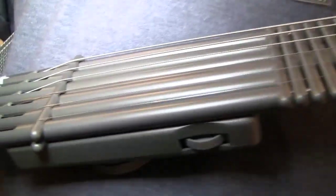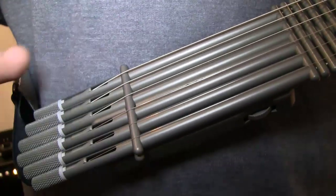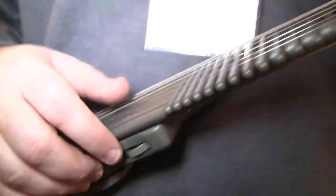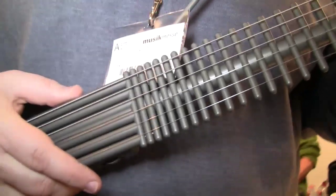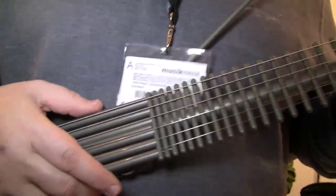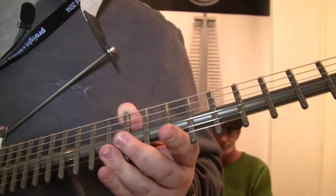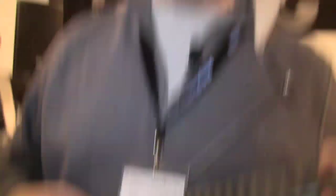This one has what's called a Tyodized Type 4 finish, which is a weapons-grade finish currently used in weaponry systems in the Gulf. It has an extremely high Rockwell hardness, which means it's damage and impact resistant, and it also has a Teflon impregnation of the base coat, so it's extremely smooth. This guitar will last forever — it never needs fret redressing, never needs fret replacements, and it's virtually indestructible. It's also known as the first guitar that can play underwater, though I don't know why you'd want to.